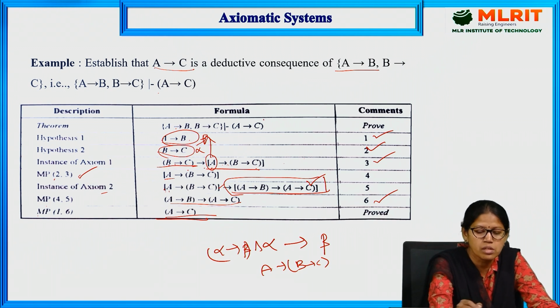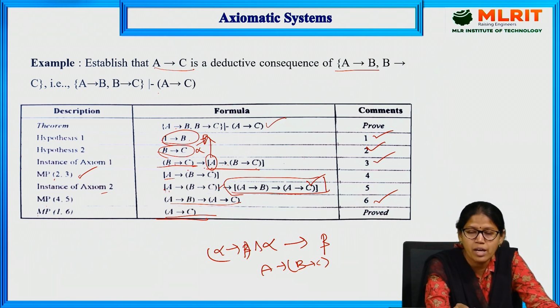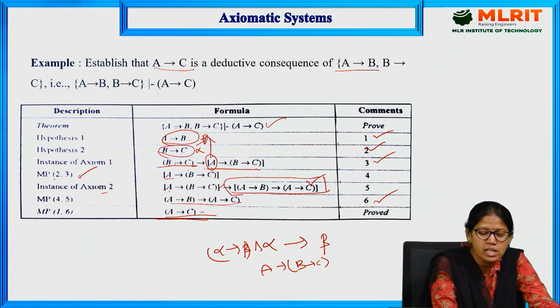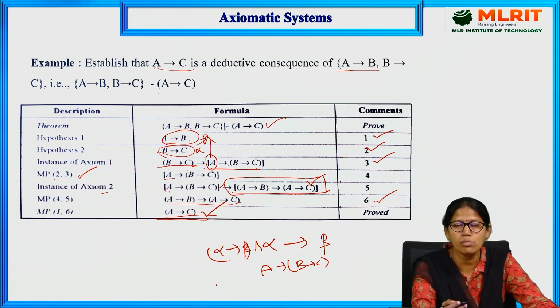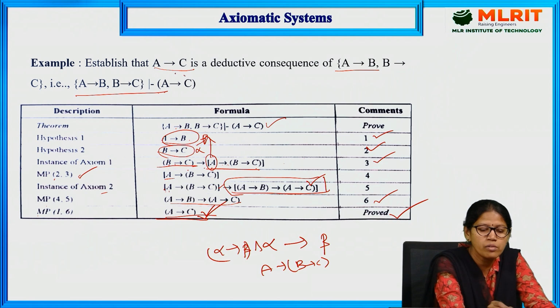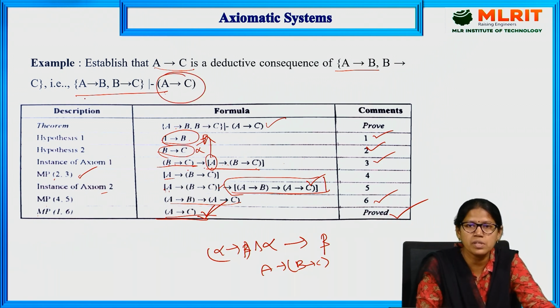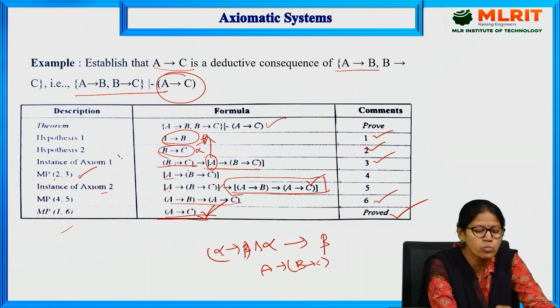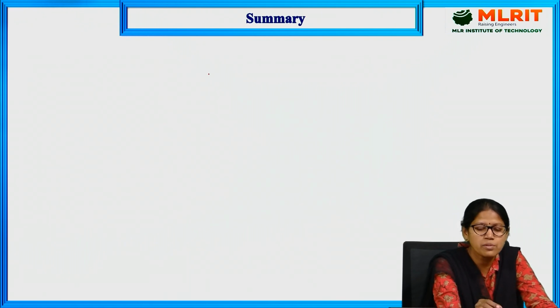So whenever we have a formula, we need to identify which axiom is applied and which rule is applied to get the conclusion. We need to apply the rules so that we can derive the proof. Then we can conclude that we have proved that formula. First we took these hypotheses and showed that A implies B, comma, B implies C entails A implies C by applying axiom 1, axiom 2 and modus ponens rules. Okay.